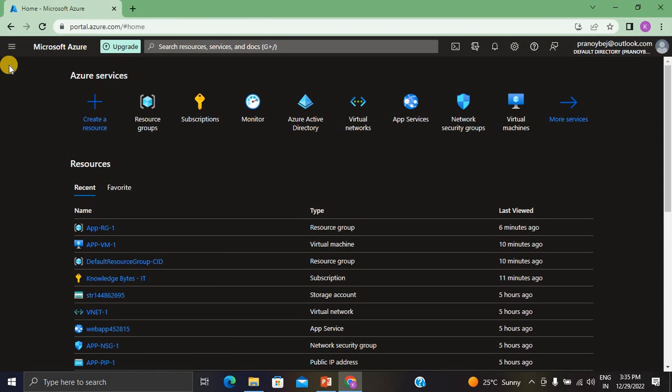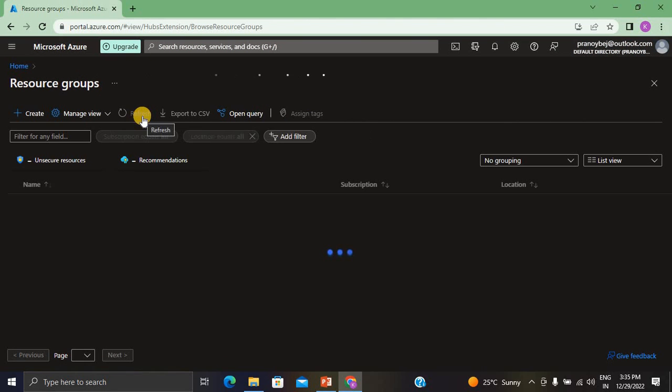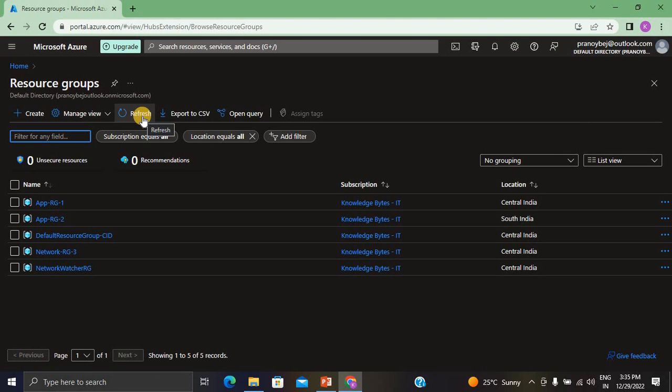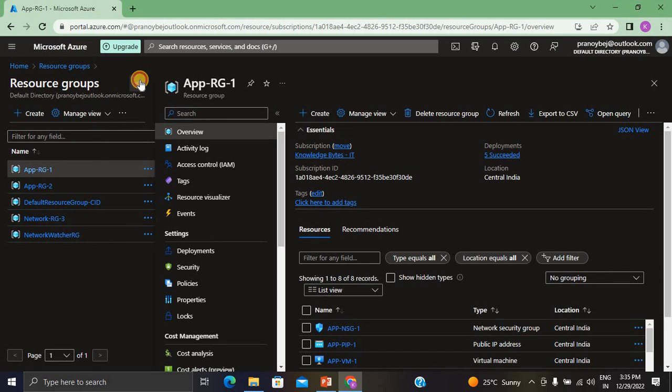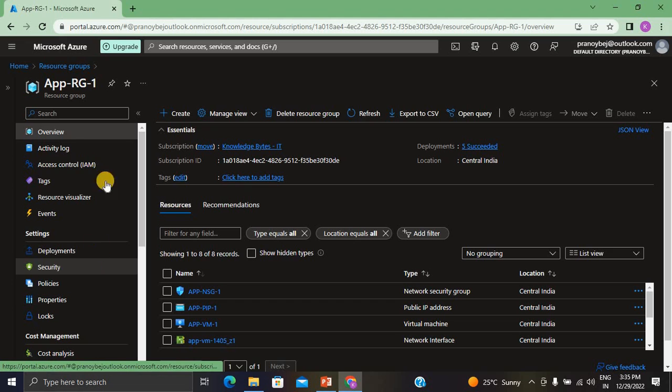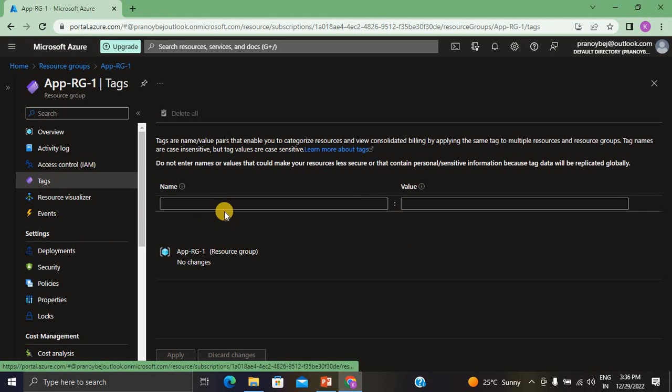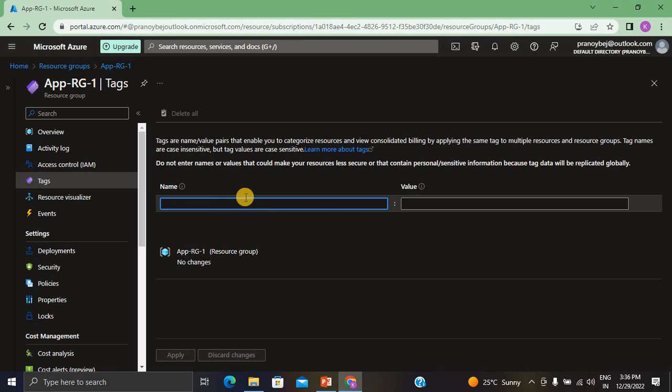Points to remember, you can tag each and everything in Azure, whether it's a resource group or an individual resource. So let's say I want to tag this resource group called AppRG1. I have to come to this section called tags within the resource group section, and give a name and a value.